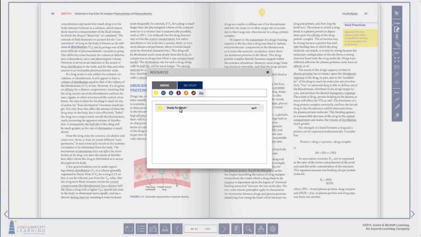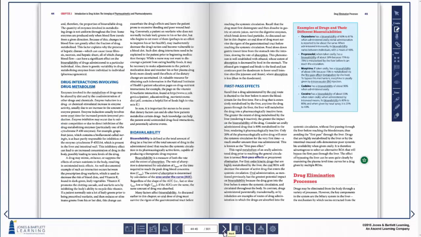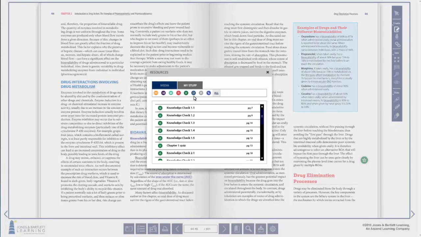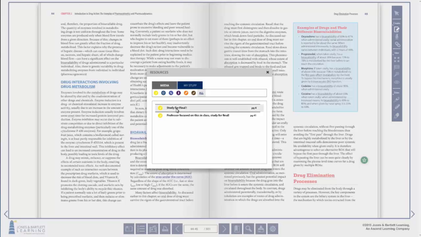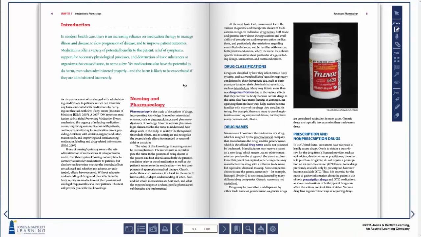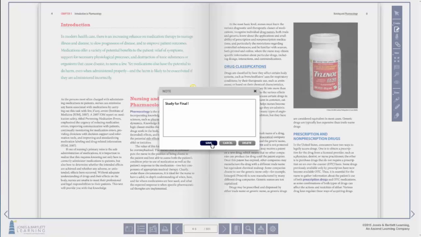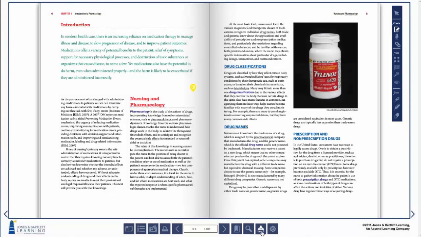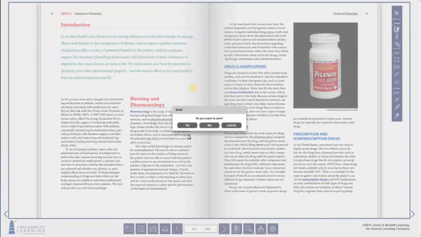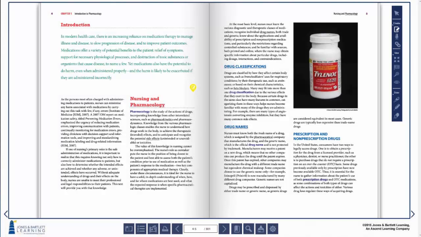As a student, this is a linked note, so as I peruse further through the ebook, I'm able to go back and check all of my notes and then periodically return to them as I like to. So again, I can go here, return to the My Stuff area, and then click on an individual note as it appears and jump back to that note. Before I leave the ebook, I'd want to save my actions and say yes.